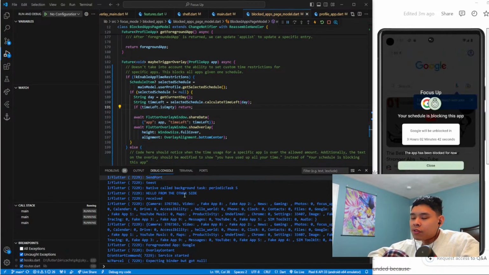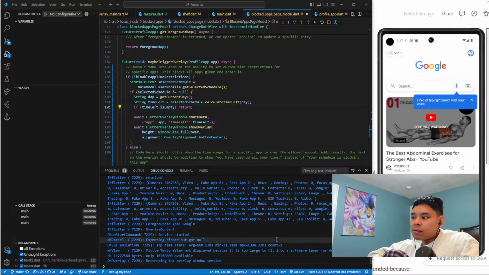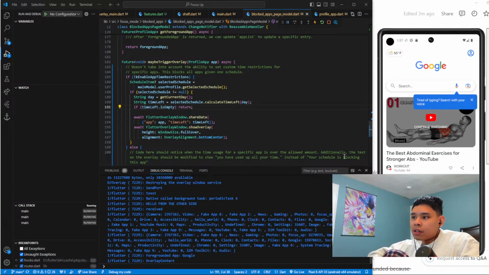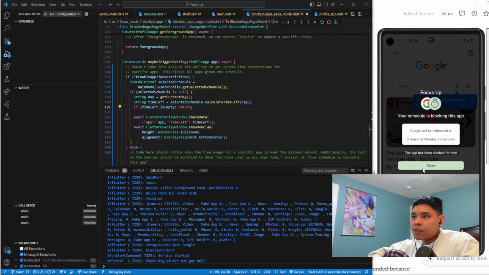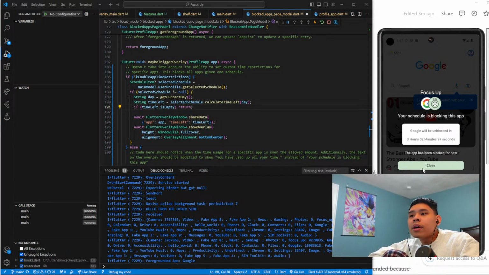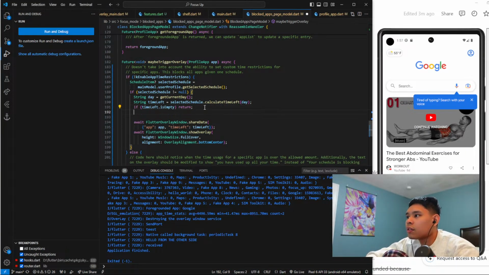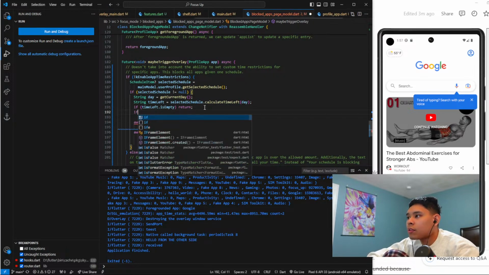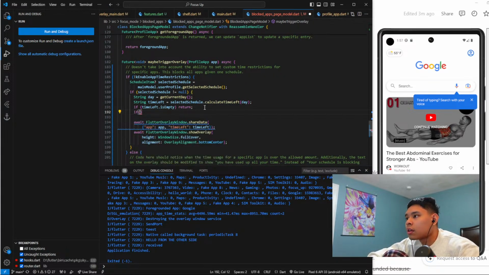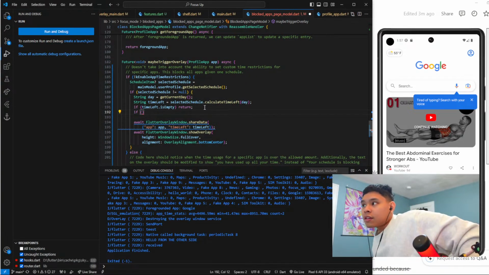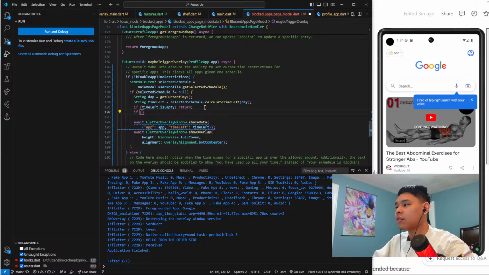So it feels very peaceful. And you know, obviously it might be a little bit longer, but the whole point is we'll eventually kick people out. And now all we need to do to make this work is, this is in blocked app, so we say if, okay, we need to see if an app is in blocked app list.